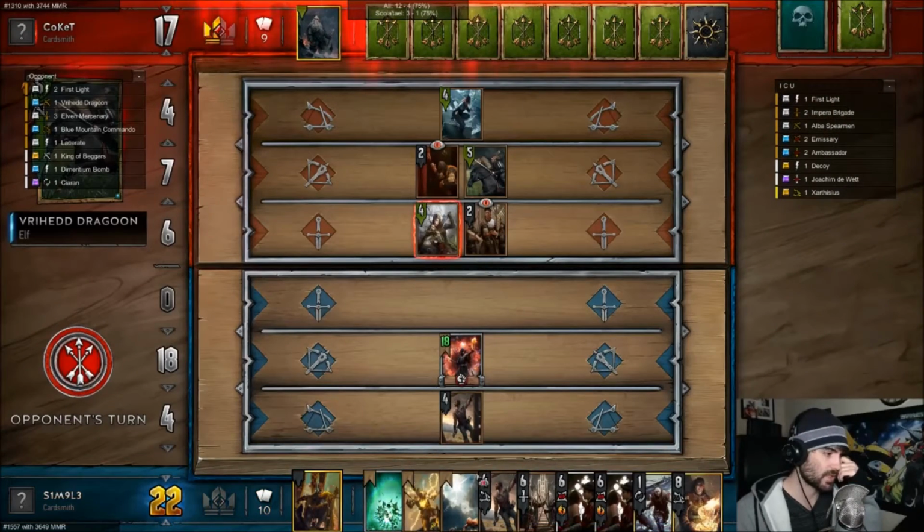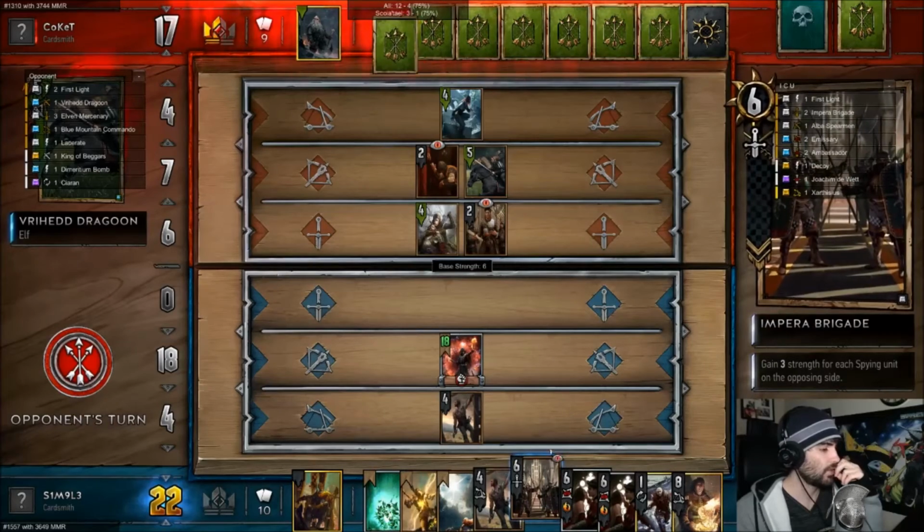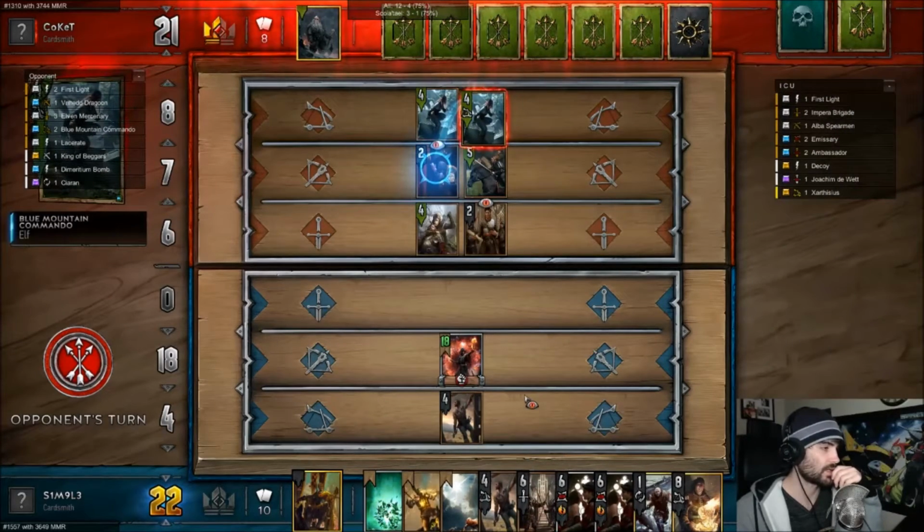I've casually had like a 30-something strength Roach from Emissaries and pulling Ambassadors and stuff, and then just like Combat Engineering Roach to the next round. It's kind of funny. Roach MVP.